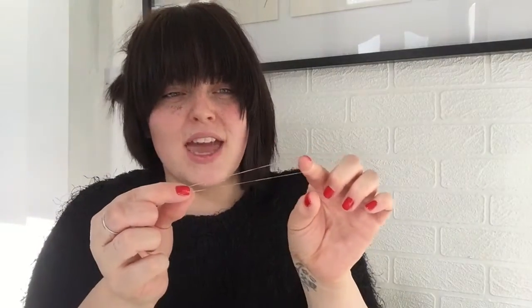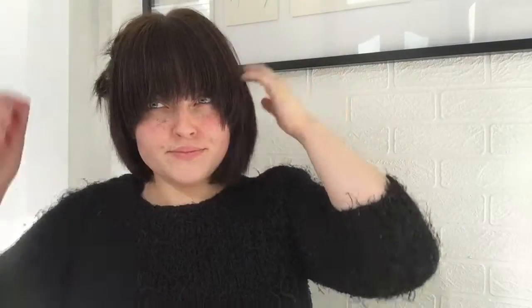Right, so I'm going to take the rest of my hair down now to see what it looks like. Ouch! Never use elasticated bands. They're demons. Right, everyone, so I've almost finished. I've just got to do a few more tweaks, faff around with it, and then I'm going to show you the after video. All right, bye.